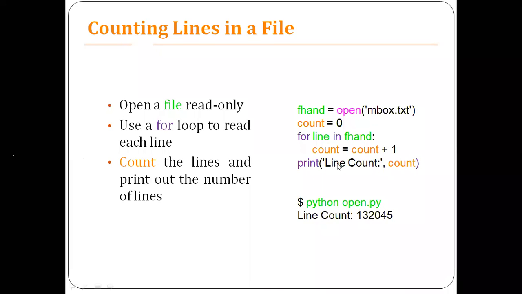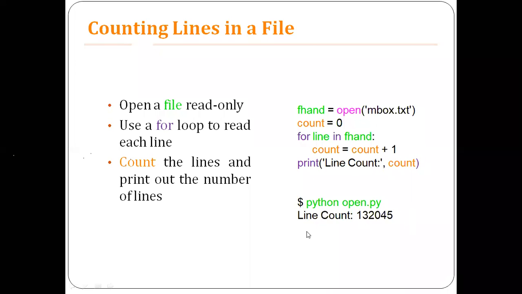So look at this one. The counter will be initialized, count equal to 0, and for each line in the file handle, if you read the first line, count will be incremented by 1. If you read the second line, the count will be incremented by 1, and so on. So as long as there are lines in the file handle, the counter will be incremented by 1 for each iteration. At the end of all this, you're just printing the value of the line count, which is nothing but the count value.